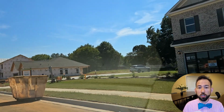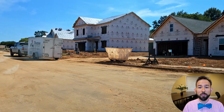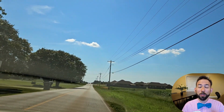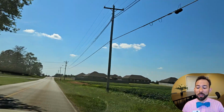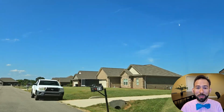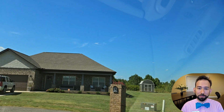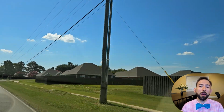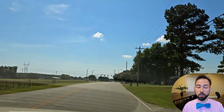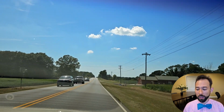Right over here, we're coming into Gin House Landing. This is a brand new subdivision breaking ground. You can see they've just started on some of their first homes here. And with all these new subdivisions, what's great is if you can get in on these early, typically speaking, the first few houses in a subdivision compared to when it finishes out, they try to keep the prices going up. And so you're able to get in on that value early on, and hopefully see your home prices just continue to appreciate, maybe even sometimes by the end of the build, if you're lucky.